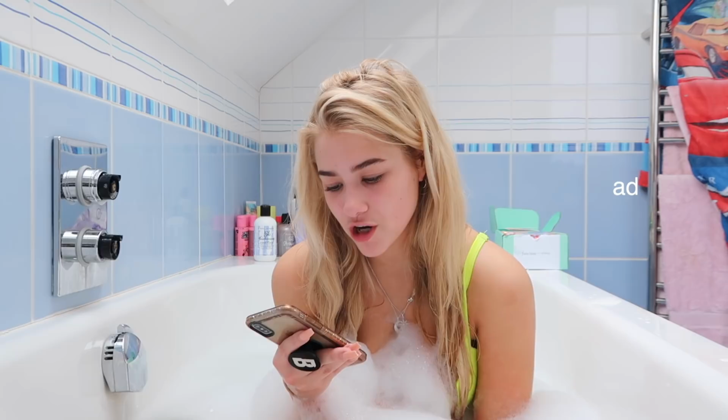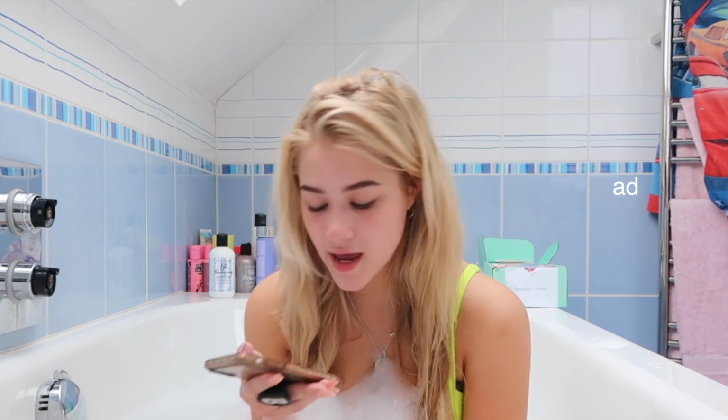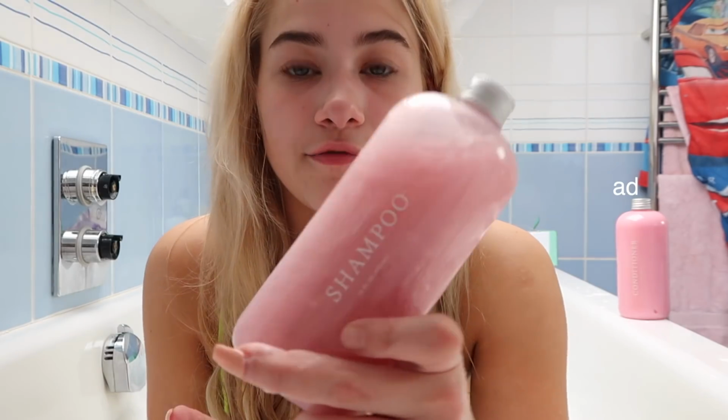Then you got to choose a fragrance. I chose pear and apple, and then you got to pick a color. I of course chose pink, and then you got a name to put on it, and yeah, that is what is going on. I will show you guys my shampoo now. So here is the conditioner bottle. It is pink, and then here is the shampoo bottle. It's actually so bang. It's like a little rose gold thing. I'm obsessed. They do come with pumps as well.